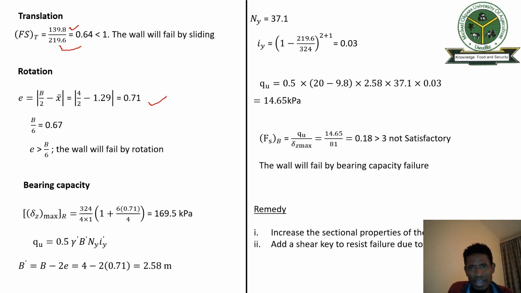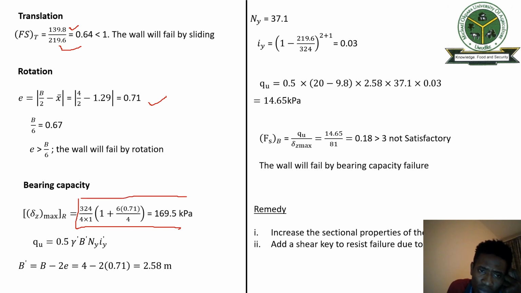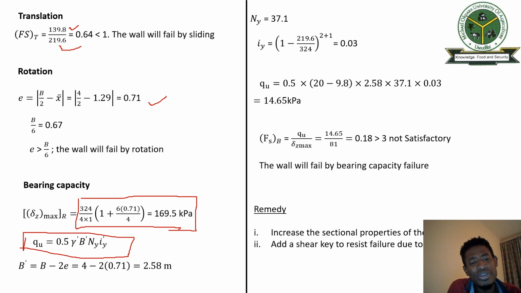We do the same thing we did in bearing capacity. Determine first of all the vertical load coming to the soil as a result of the structure. Secondly, you will determine the bearing capacity of the soil, and the formula to determine this value will remain the same. You calculate this one. You remember that this n here is equal to 2, because we are considering this to be a strip footing.